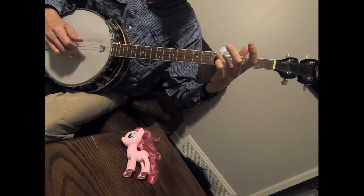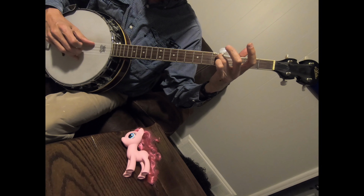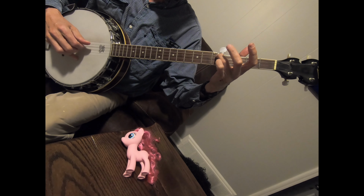And I'm hitting the G bass up here on the fourth string on the fifth fret, and the third string and second string are open. I'm going 4, 3, 2, 3 on this whole opening run.